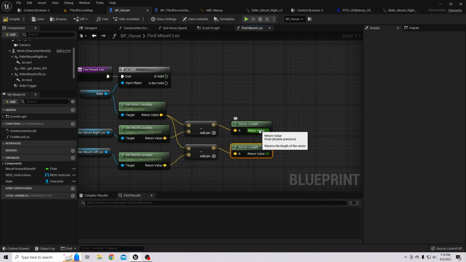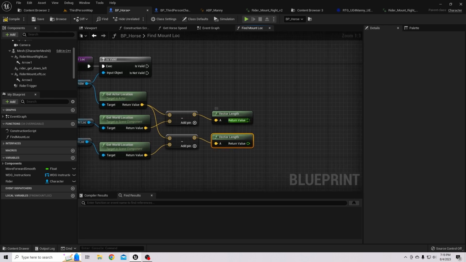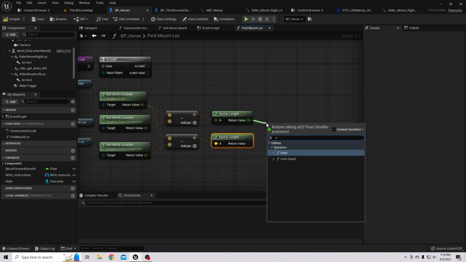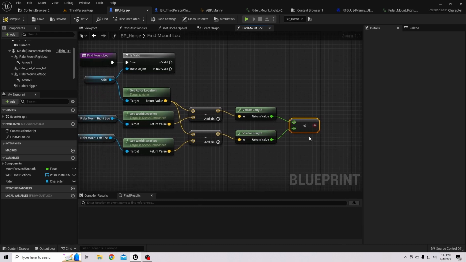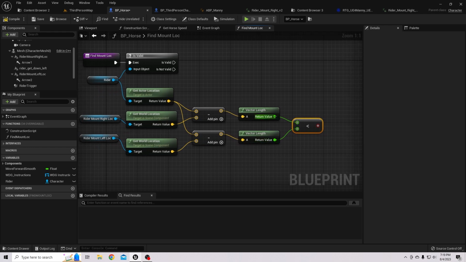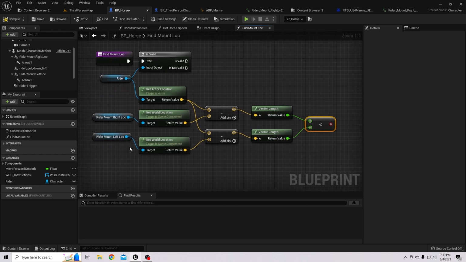If this vector length is less than here, the player's nearest location is the rider mount right location, and if this is not less than this, the rider's nearest location is this mount left location.